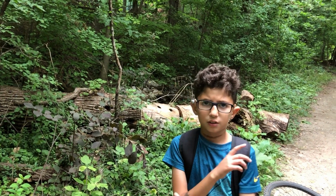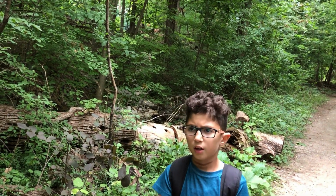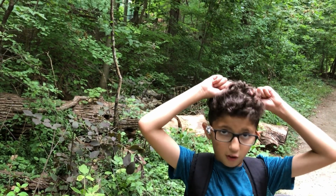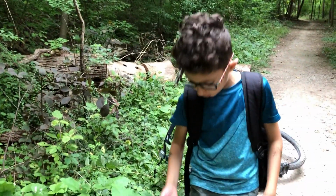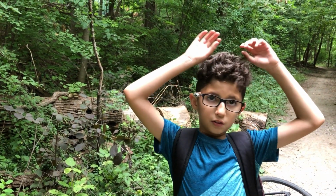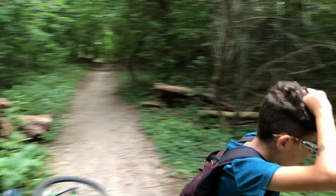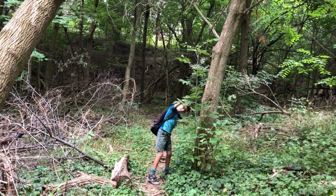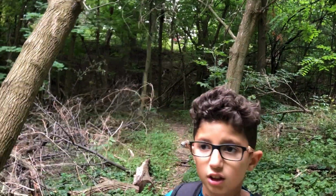And also, there's also one more animal we need to talk about. And I didn't talk about a lot of it. And that's the white-tailed deer. They have antlers, and then in the fall, the males fight for love, and then the one who wins gets the female. And in the fall, there's felt on it, and that's the little fur, and then they find trees and bushes, they come, they go like this, and then they just rub it against the tree. And then shiny new antlers.